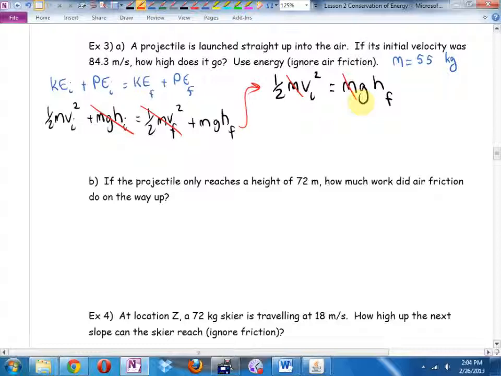What's this question asking us to find? Which is how high in my equation right now? What variable is that? H, get the H by itself. How? Okay, divide by g. So we're going to get this. The final height is equal to Vi squared divided by g. And instead of a 1/2 in the front, I'm just going to put a 2 down there, because multiplying by a half is the same as dividing by 2, but I think you'll agree that looks prettier, less intimidating. Not as ugly.